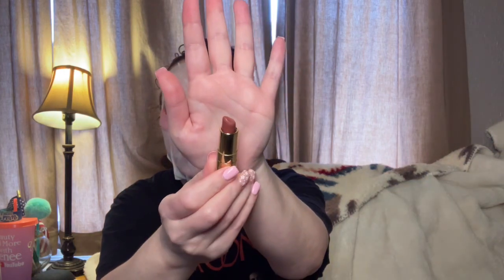Then I have this Appeal. This is in Mood, I think is the shade. I got this in Ice Cream Beauty. It's a really pretty color. I really love this. I got a lip liner, same color with it, and I use those all the time. Should I swatch some of these? Oh my gosh, if I swatch these, it would take forever, you guys. It would take literally forever.